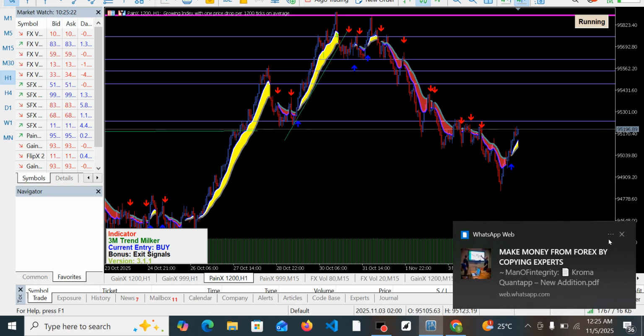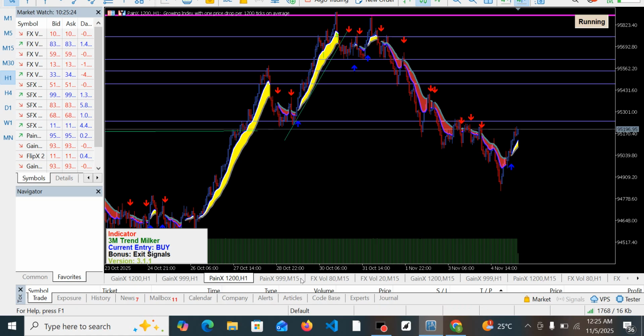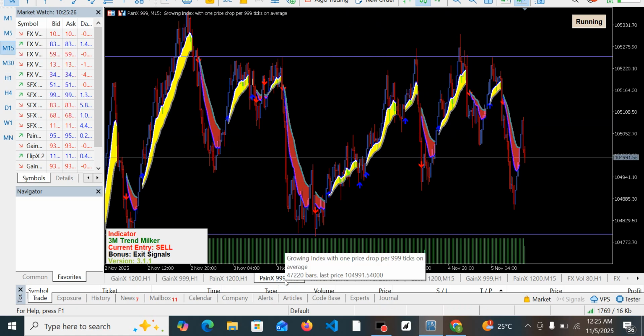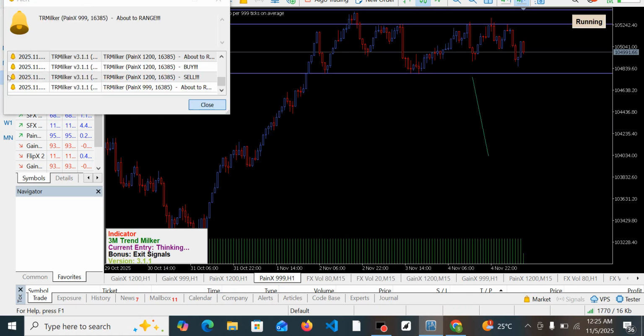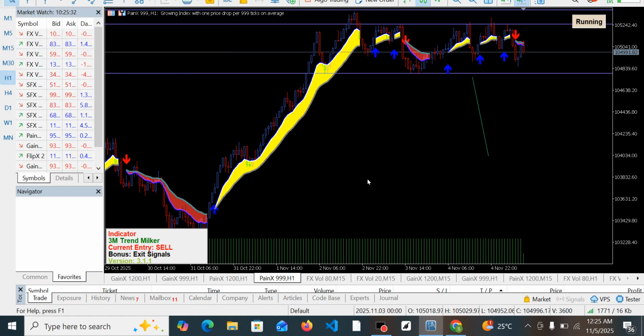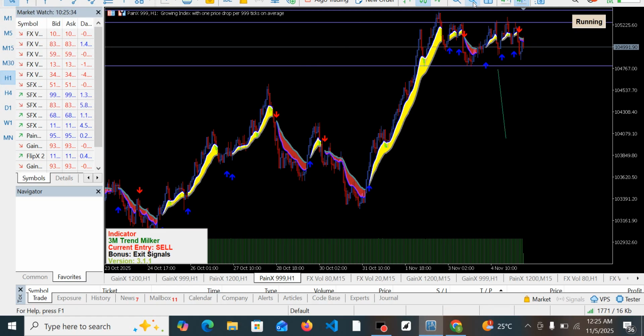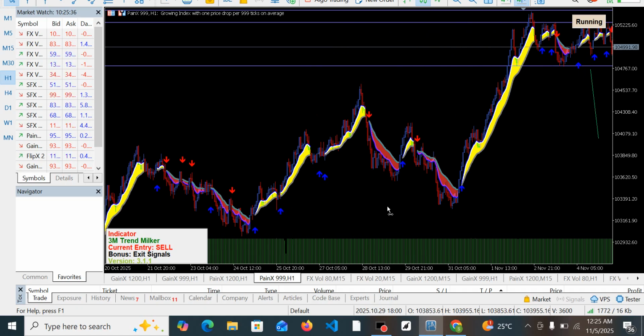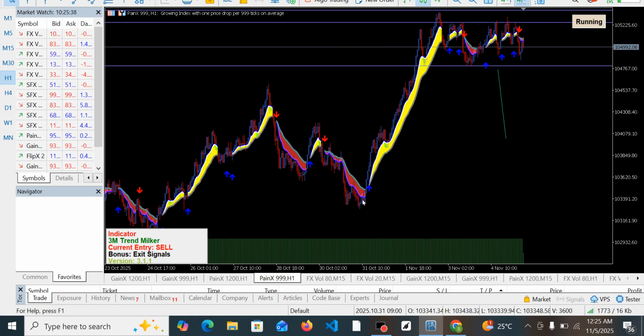Okay, it does not really matter the time frame you are using. The time frame will only give you opportunity to earn money, and there will be major pullbacks. For instance, let's see this, guys. Let's say you decide to come in around here. You set your buy order and you put your stop loss. At this point, this will have given you profit even when this was having a major pullback.